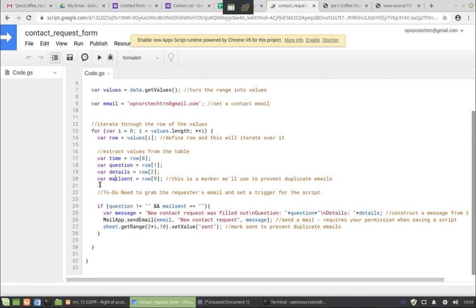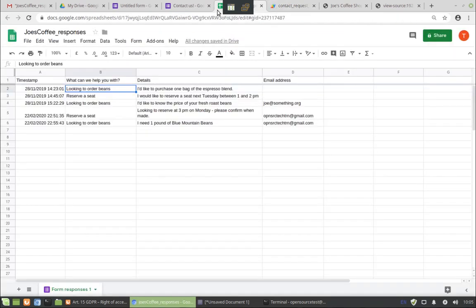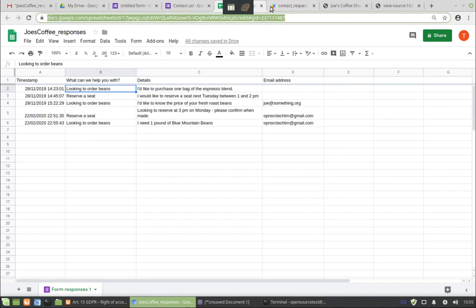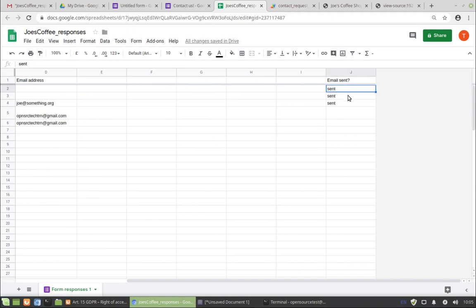This essentially is, as shown here in the comment, a marker that prevents duplicate emails. So once this successfully runs, once we run this script, then this mail sent will go out. And it's over in column 9. So we have this sent thing. This is very important. It's not any sort of usable data, but essentially this is acting as a flag, just to show that we've already sent a mail about this specific bit of information.